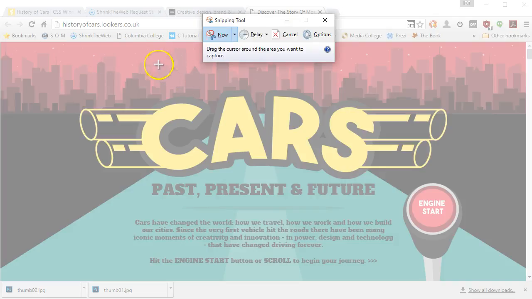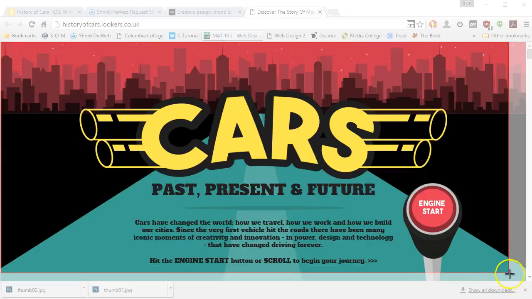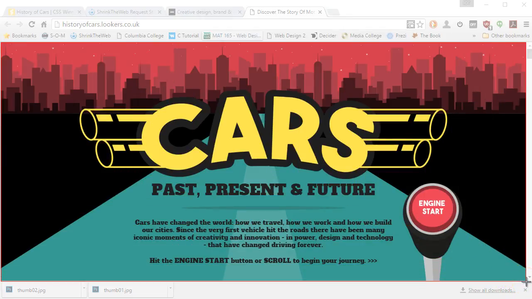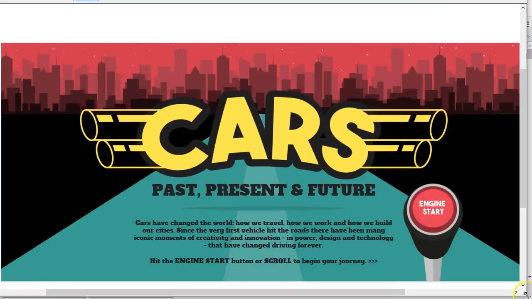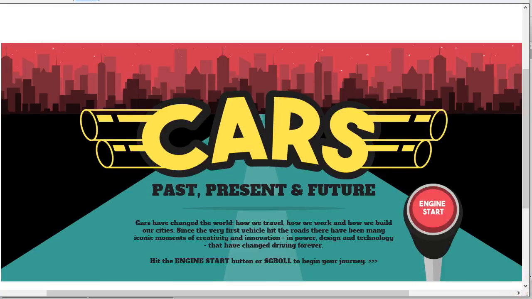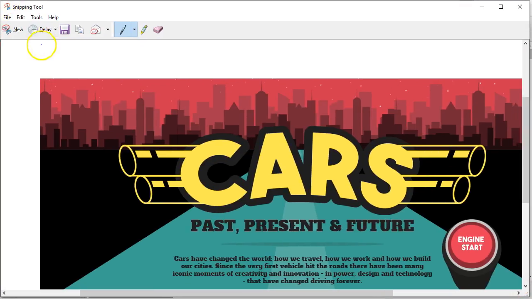It will turn everything grayish, but it'll give you a new cursor. You can click, hold, and drag and say this is what I want my snip to look like. I'll let go and it shows me on a screen this is what you copied. I'll make it fit on my screen so you can see what's going on. Then I can either copy it, or create a new file, or save it, and I would regularly be able to save this straight onto my desktop.